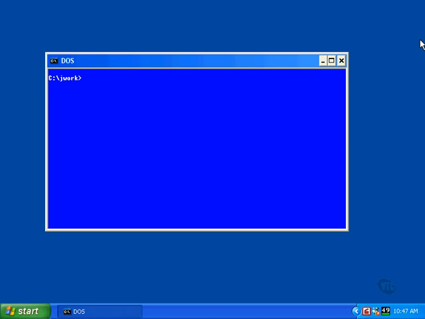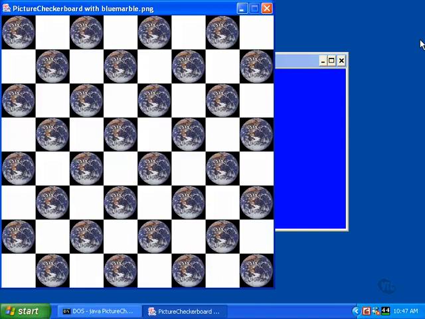To make myself perfectly clear about what I mean for this assignment, let me show you the output of the program that I wrote to do this very thing. And there it is. I used the blue marble PNG for each of the images, scaled to 64 by 64. The overall size of the window is 512 by 512, and that gives me an 8 by 8 grid of 64 blocks. Notice at the top of the window, in the bar, there is a title that includes the name of the program and the name of the image file being used.